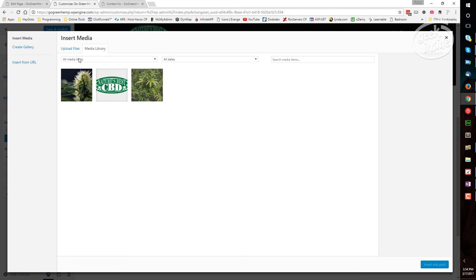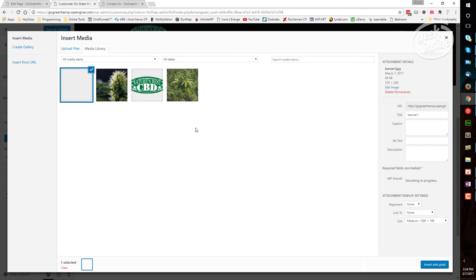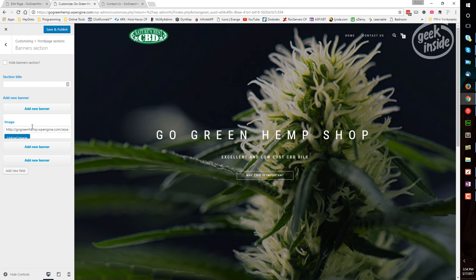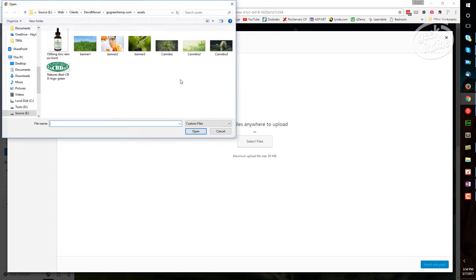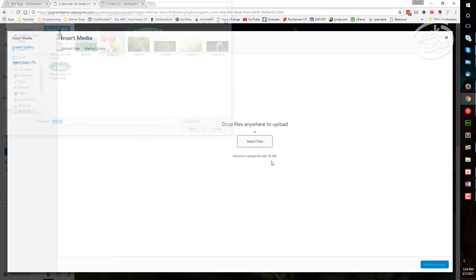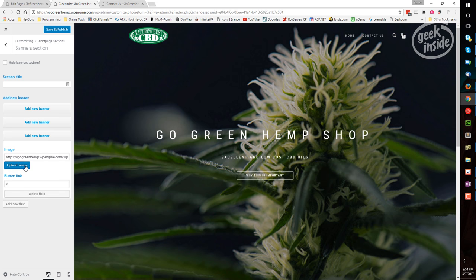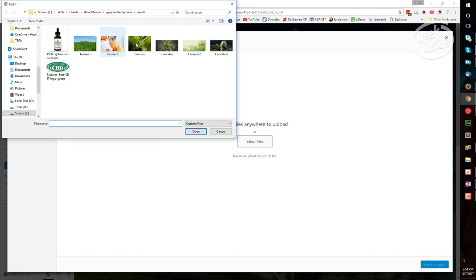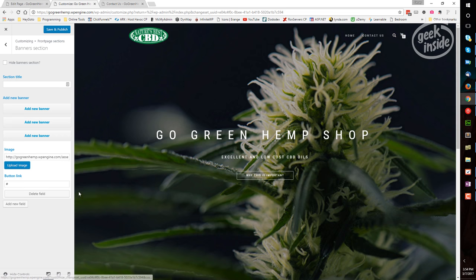I'm going to upload a new image. I have three samples set up here. Here's banner one. We like that one. Here's banner two. Sorry, right here. Let's select that one. Although these images are different sizes, they're going to be sized correctly. I do, however, recommend a common shape, a common size. You see how these three are pretty close. I think they're a couple of pixels different on one or two of them.